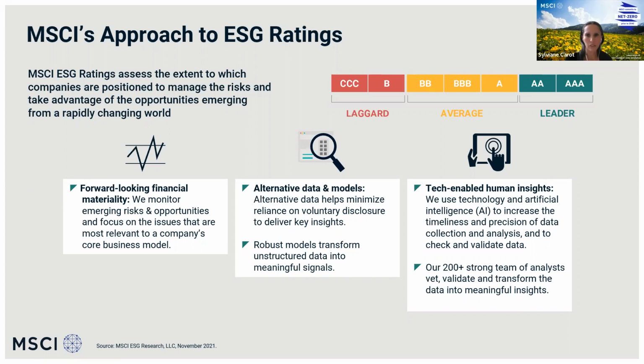So we do incorporate alternative data, which is information about a company which is published by a source outside of the company. So we use them to deliver insights which are not captured with voluntary company disclosures. We also use them to identify unexplored risks and opportunities, as well as to create innovative signals. We also do use AI to increase the collection of the data, and these data are reviewed and validated by our teams of more than 200 analysts. So there are always analysts looking at the data and then being able to provide insights with the different reports.